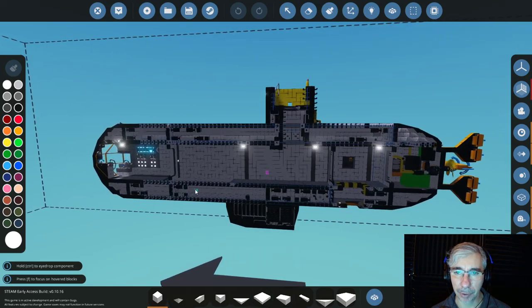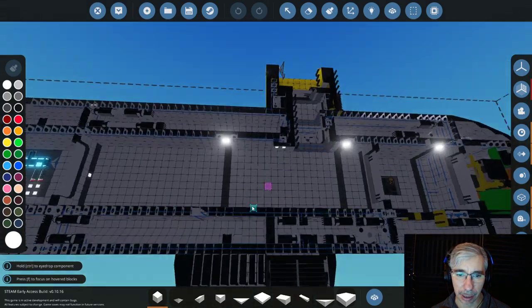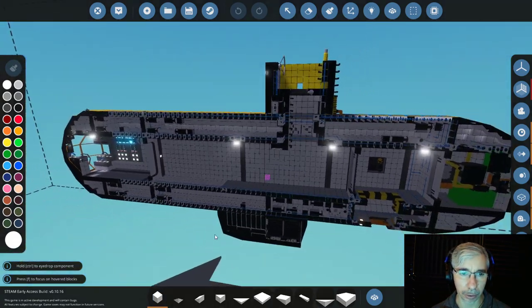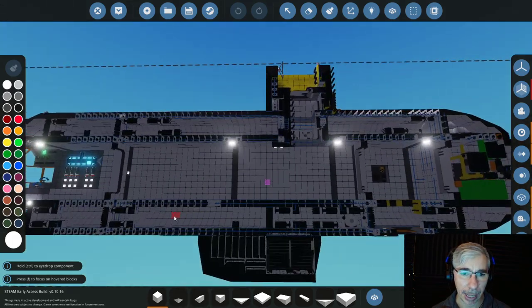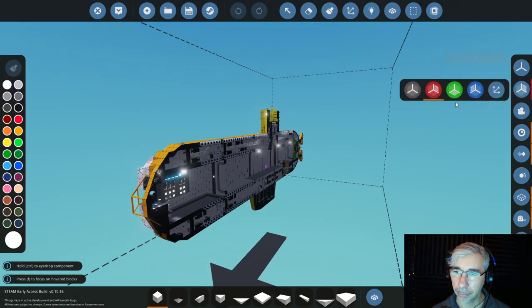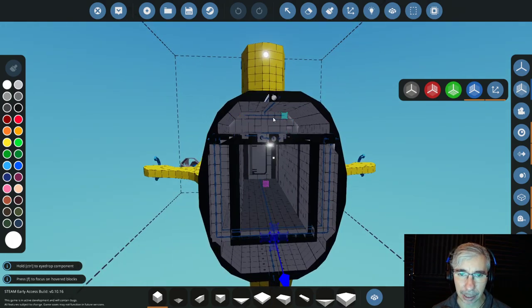So this is the submarine from inside. You can see quickly how it's configured. And here at the bottom I have the large battery, and all these things are microcontrollers. I have a lot of microcontrollers to control all this display stuff here. And also in the towers you can see the microcontrollers. And these are the ballast tanks. You can see from this view all the tanks. So I have tanks all around.